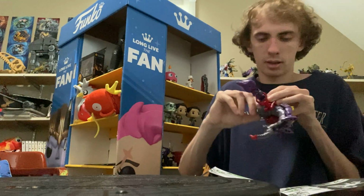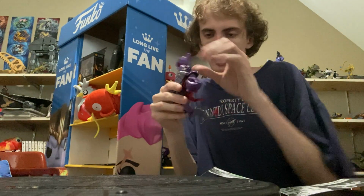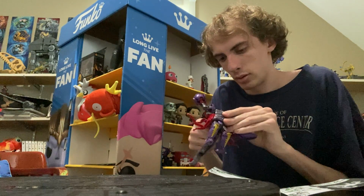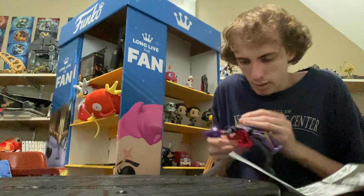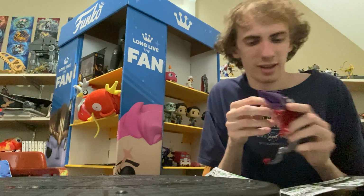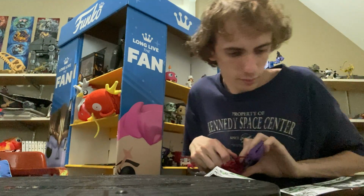Oh my gosh. Okay. Now this is another problem. You can easily either transform them or detransform them, but you can't. What have I done? I was trying to show you how the... What have I done? Okay, open all the way. Make sure you open it all the way. We're gonna do this right now.